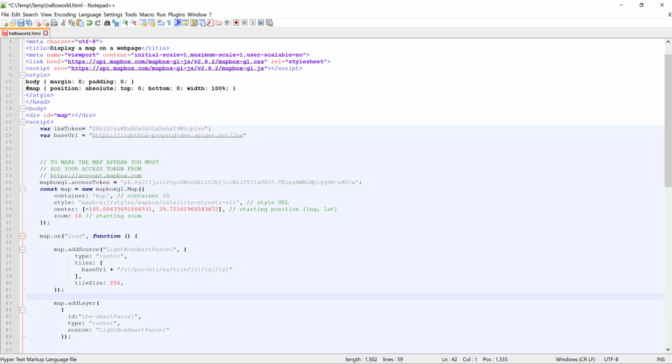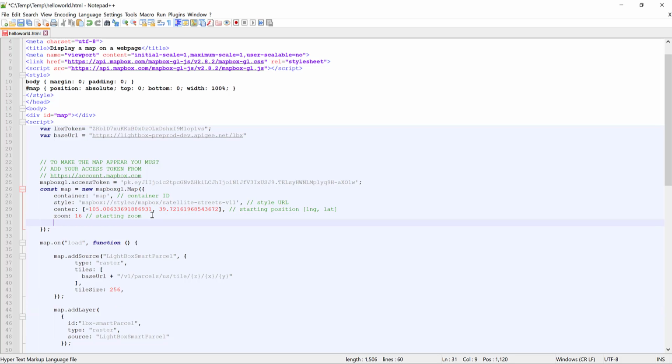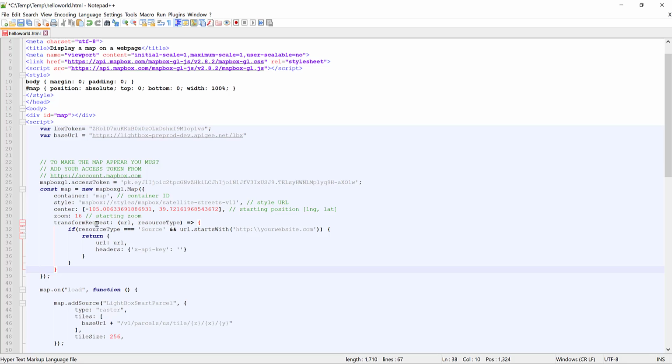There is one other piece of code that we need to add, and Mapbox has given us an overloaded method that is going to allow us to transform requests when it comes in. First of all, I don't care what type of request actually comes through here, but I do care if the URL is actually starting, because I only want to add my header key to a Lightbox call.